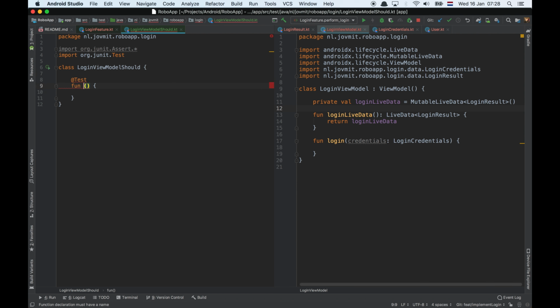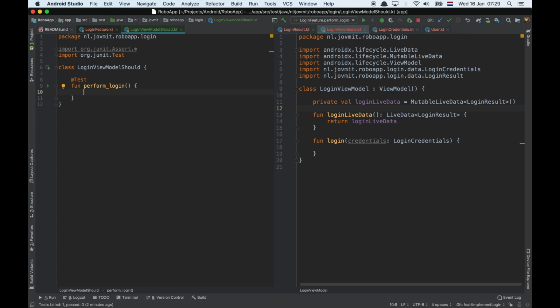Let's start off with a test. And what we would like to test in the view model is the login function, right? So this view model should perform login. Pretty fine.